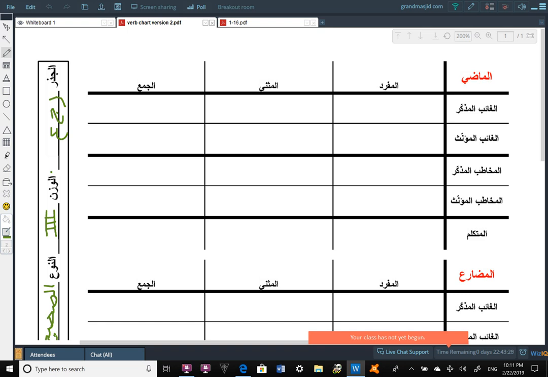The fi'l madi, alhamdulillah, like we said, we just take our 3 root letters and we add an alif after the first, and then fathas across the board. Raja'a. We want to make it dual, we add the alif at the end for ithnain. Raja'a. We want to make it plural. Raja'u. We add the waw al-jama'. I wrote that wrong, sorry. Raja'u. Right? Then we want to make it feminine. We add the ta'nith sakina. Raja'at.